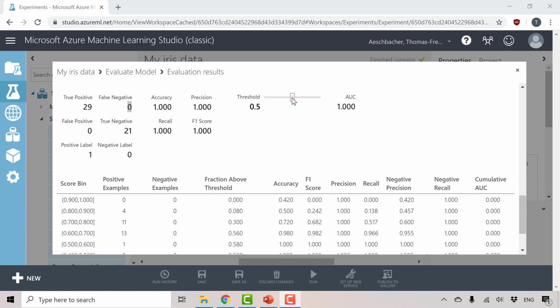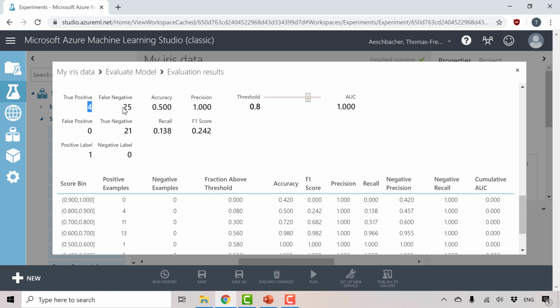What we can do now is just move this threshold up and down and see what happens to our errors here in the confusion matrix. So for instance, now we have a cutoff point of 0.8. What happens now is we only have 4 true positives. So we are much more restrictive in which observations we will classify as a versicolor.